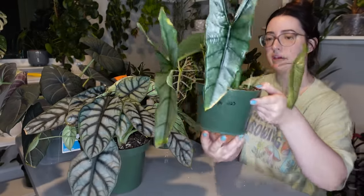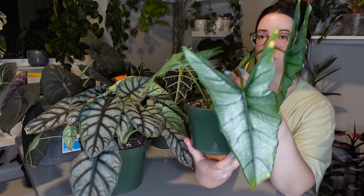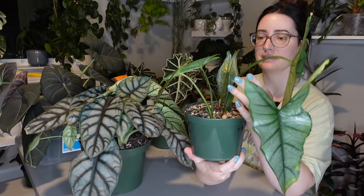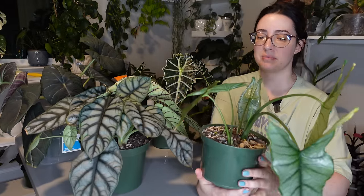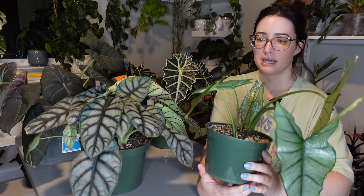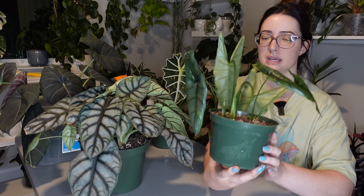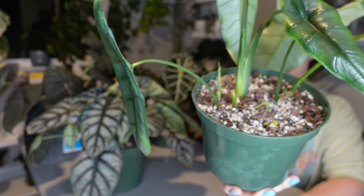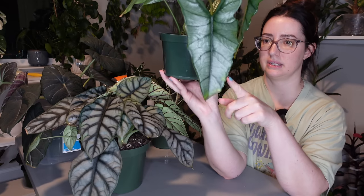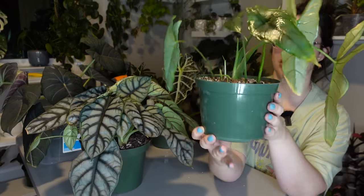It's the Heterophylla. It's lost several leaves now, and this other original one seems to be looking a little angry and sus. I did find spider mites on this plant recently, and I treated it. These 3 leaves here are new, the smaller ones, and it has a ton of new growth coming in. But this leaf, definitely there's something going on with it. I'm tempted to just cut it off.